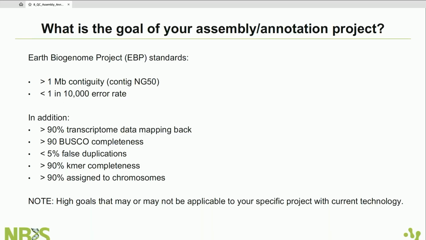So the first thing that is interesting to have clear in your mind when you set out to do this project, and Olga already touched on it, is that you need to know what you're aiming for. Earth Biogenome Project standards are quite high compared to many other projects that are traditionally performed by smaller research groups.